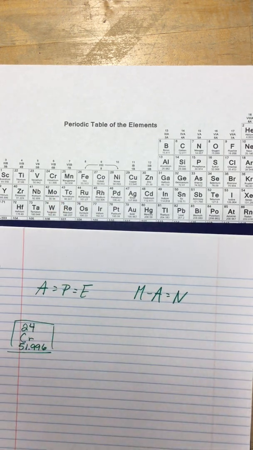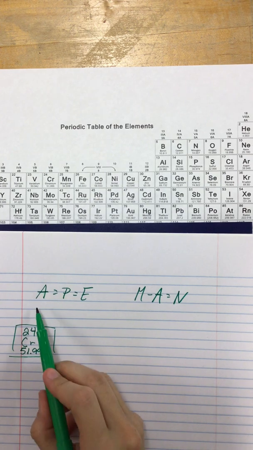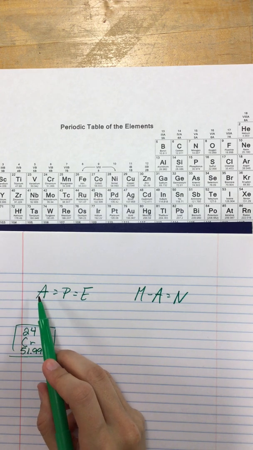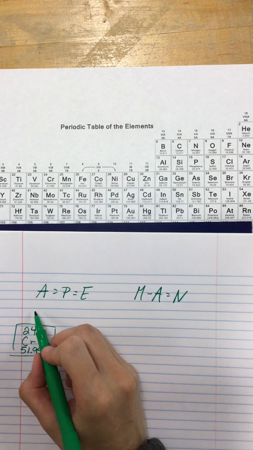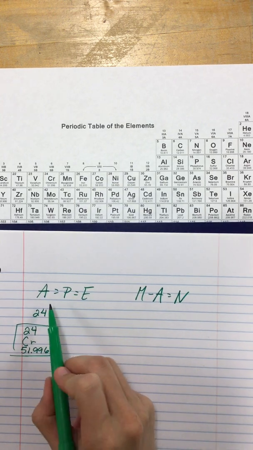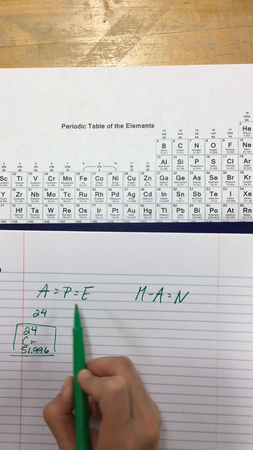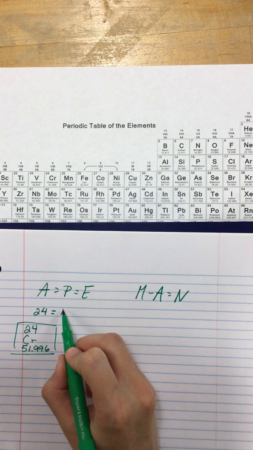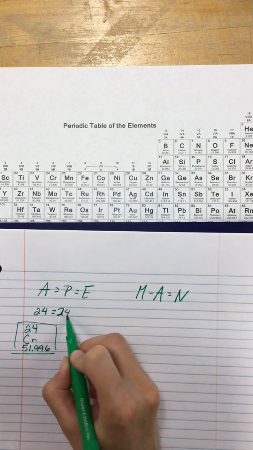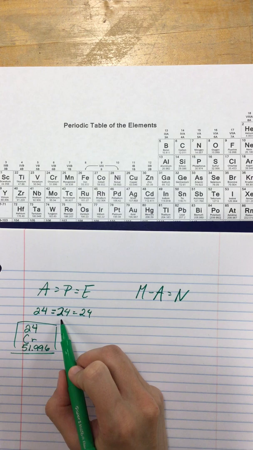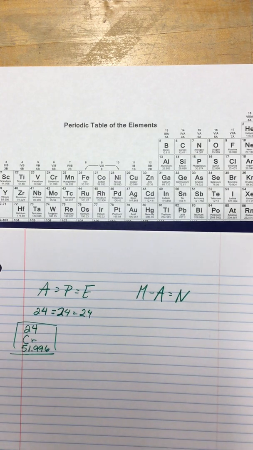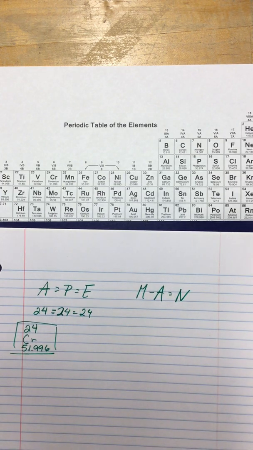So now I can go and fill in my numbers. My first one is A, the atomic number. A comes first. My first number is 24. I know that A equals P equals E, so I know that P is 24, and so is E. So I have my protons and my electrons.